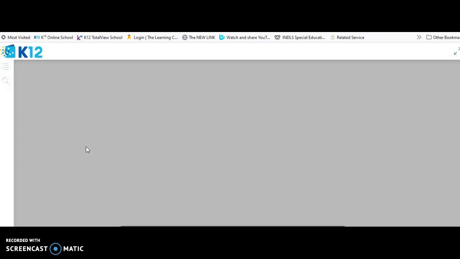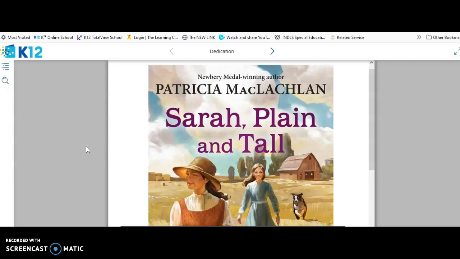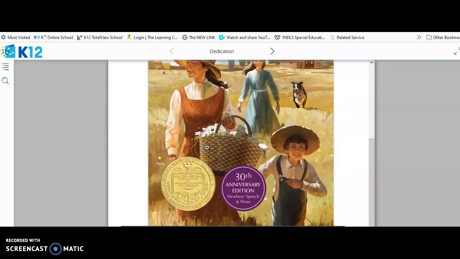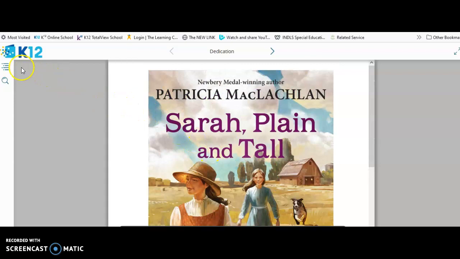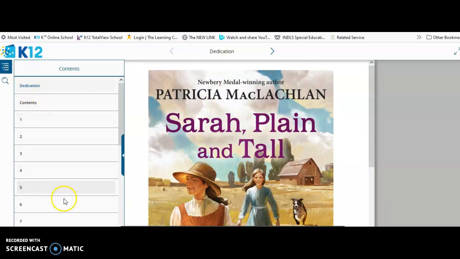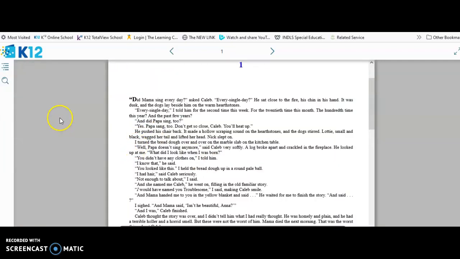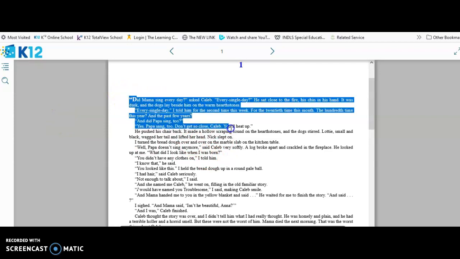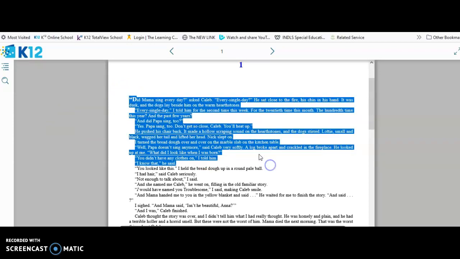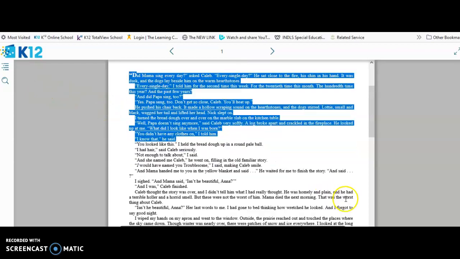Also, your spelling lists are located inside the lesson, so those are good to print out for the kids as well. Now, when I scrolled down, I was only able to see the first page. You have to come over here to the table of contents to see the rest, and you see it's not populated yet. But if I come over there and I click on it, I'm able to see that. I tried to see if this was read aloud, but I don't think this is.